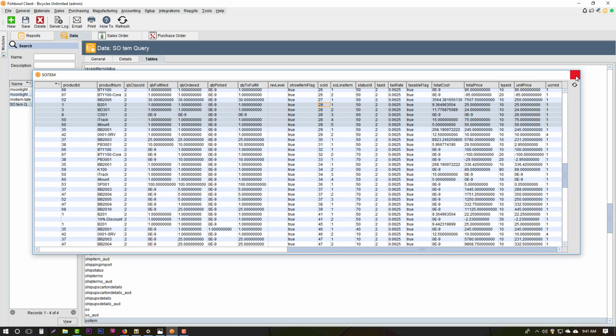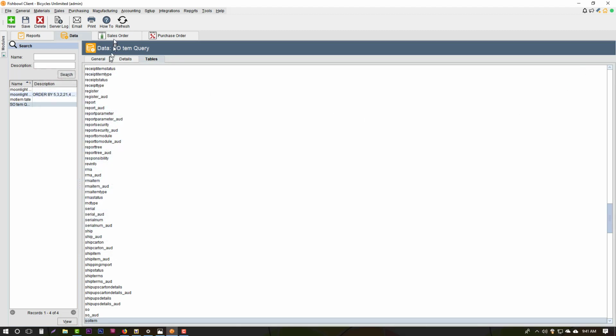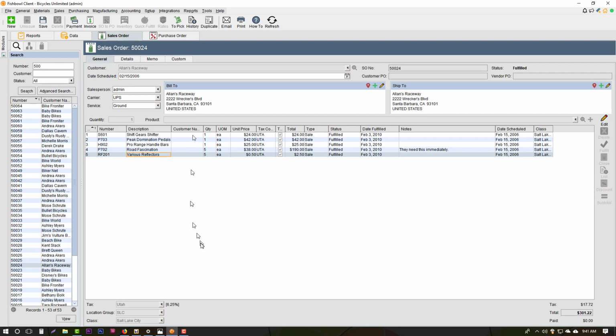So there's the basic concept, but let's go over a few more things to just drill this in your head a little more clearly. Let's actually look at the sales order and see if you can guess which tables this information's in. So how about the SO number, 524? Which table do you think that's in? That's right, it's in the SO table, so it's SO.num. How about this status here, fulfilled? Well, there's something got to relate to it in the SO. So this one's SO.statusID, but then you have to go over to the status table and join that correctly to get the actual name, fulfilled.